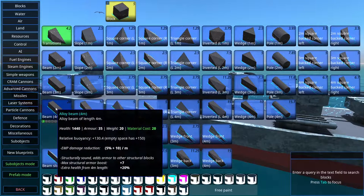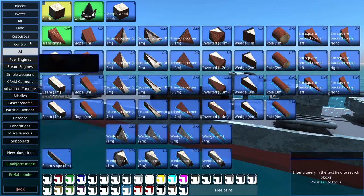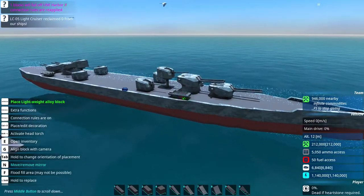So let's see here. Weight of 20, a weight of 40, so it's literally half the weight. Now, of course, it's more expensive, but so be it.